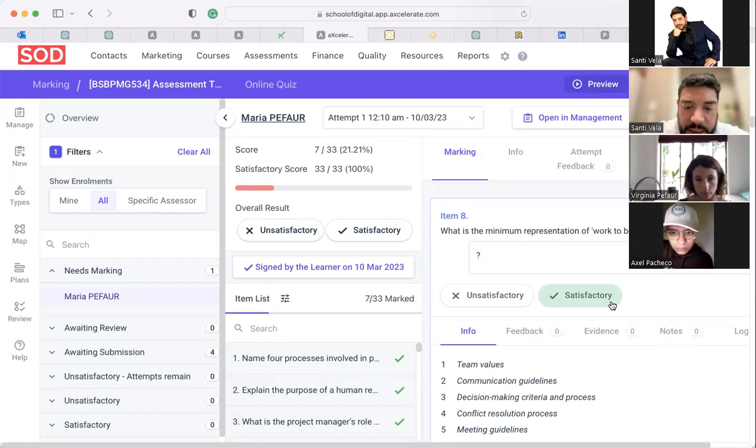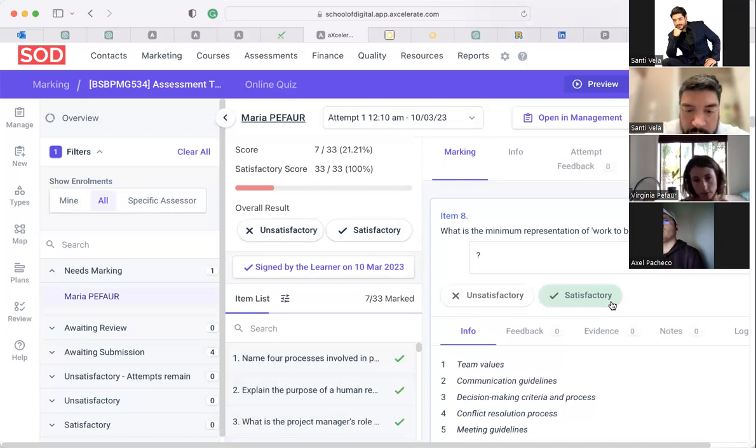The maximum is the project goal, the output, the product that it will give us. Right? But that is too much. That is too much for us to accomplish. So we need to break that goal into stages and components and work packages. And we do this by using one technique. What is the name of that technique, Virginia? That we use to break down projects. The work breakdown structure. Right.